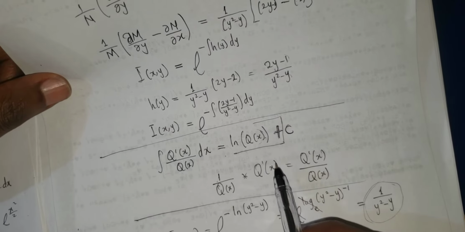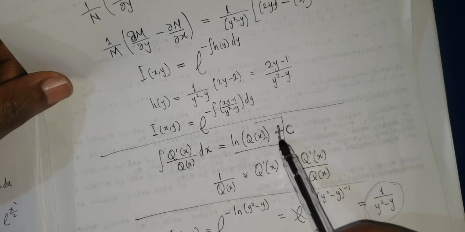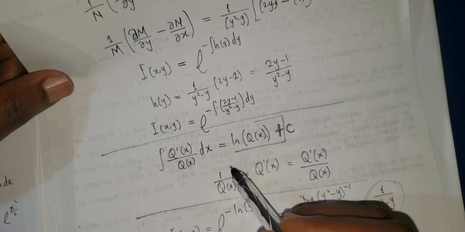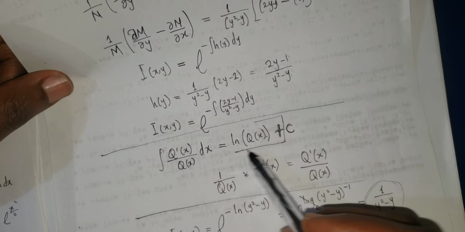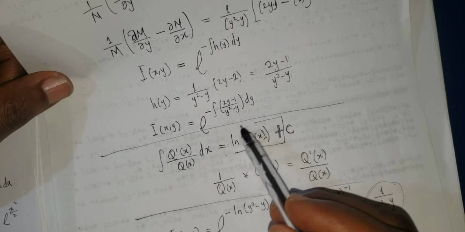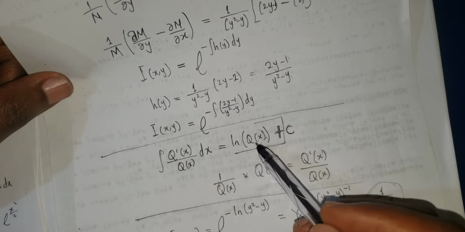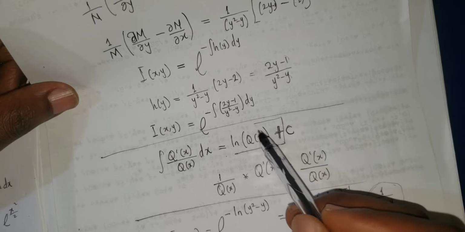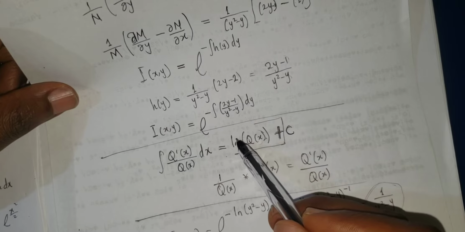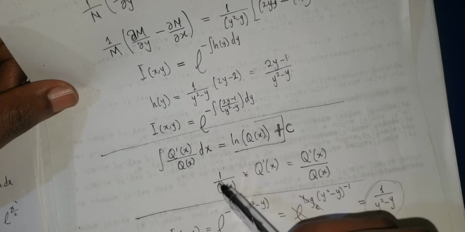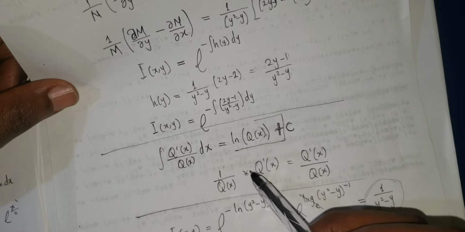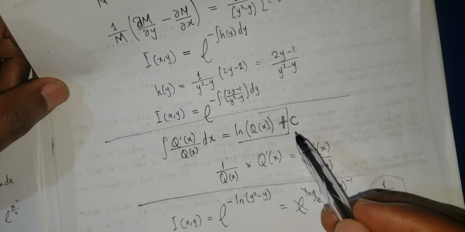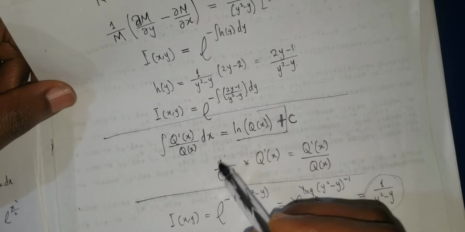All right, so this is quite straightforward to get, because this is what you get when you differentiate this as a function of a function, differentiating with respect to the core. If you want to differentiate ln of q of x, that would be 1 over q of x, multiplied by the derivative of q of x to give you q prime of x. So it's quite straightforward to understand why it works.